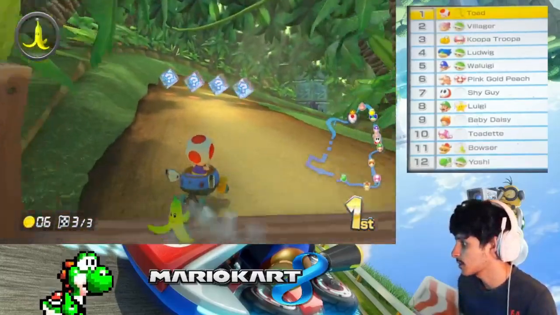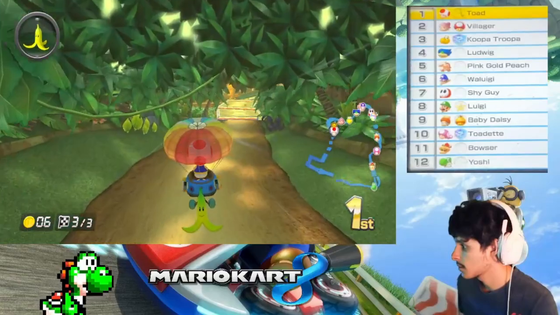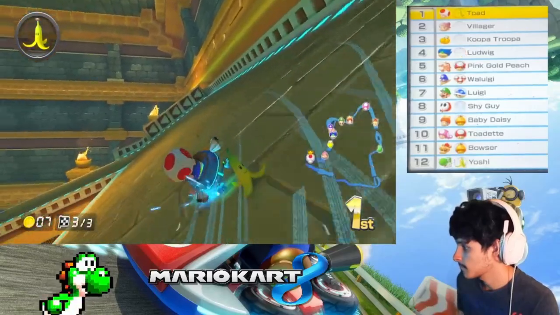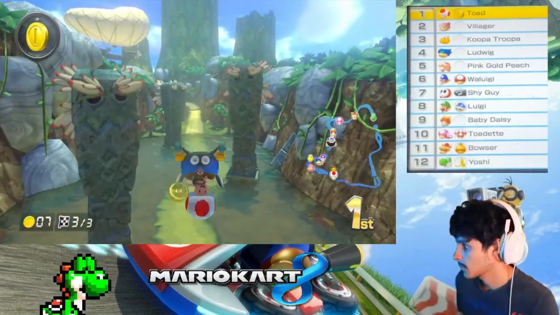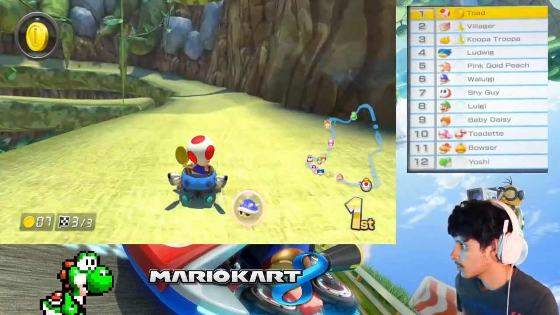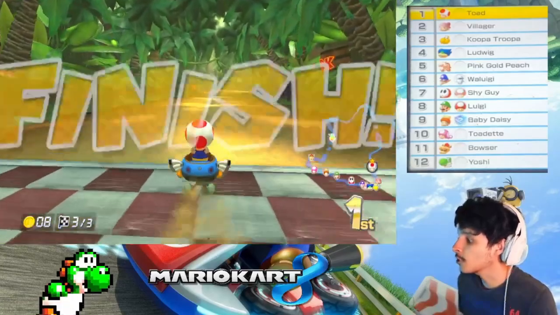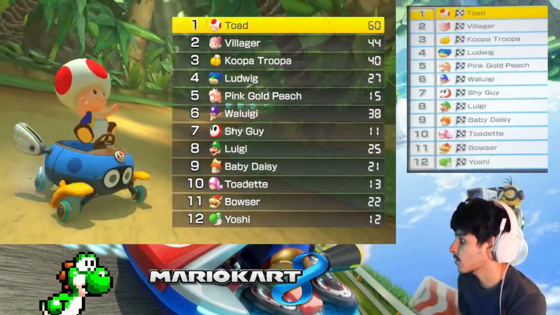Alright, villager's kinda catching up to me. Just checking to see if there's any blue shells on the map. Okay, I might regret that. Oh no! Okay, go on the safe route. Okay, good. Alright, no one has bad items, so we're fine. Phew! Thank God we won that. That was a little scary, but we still got it. Yes, let's go.